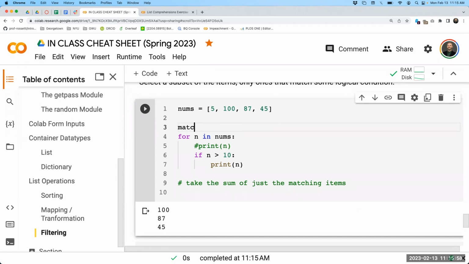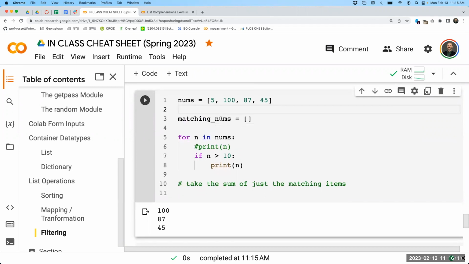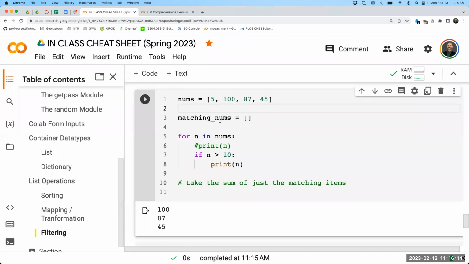Yep. I'm going to call this one matching nums equals empty list. Yep. It starts off as empty. All right. Now we're looping through our original list and I'm not sure exactly what's like append dot. Yep. Whatever that output is. So when we're using the append method, we can invoke it on any list. And in this case, we'll invoke it on the list that we want to collect items into, or append items to. And so in that case, it's the matching nums here, the empty list. So yeah, we'll say matching nums dot append something, but where should we do this? What line?